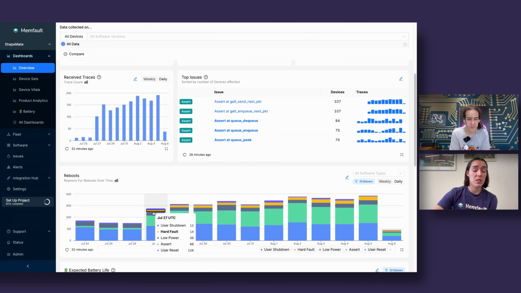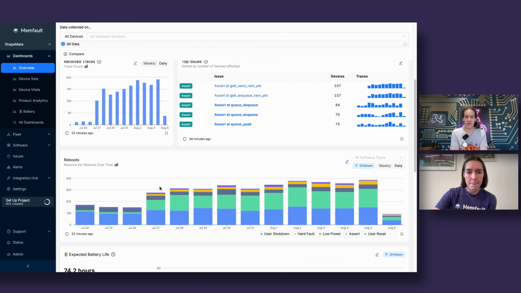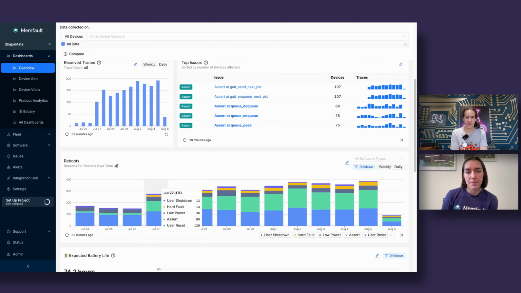And then hard faults as well. We categorize that as an unexpected reboot, whereas things like user shutdowns and low power events are more expected, right? Like your watch dies or the user turns it off. Those are expected, but these unexpected counts are going up, which is telling us that there's probably something going wrong here. Okay. So that's just when the system crashes and then reboots, is it?